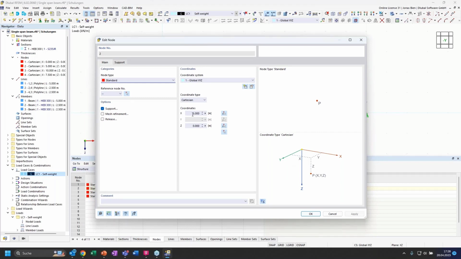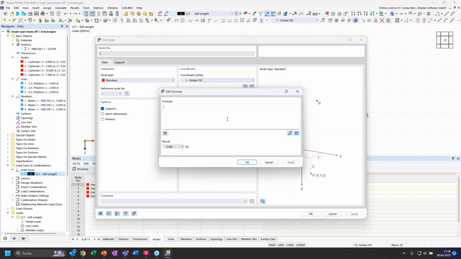double clicking it and then putting in new coordinates here. And instead of inputting fixed numbers, I can also go on this right arrow button on the right side of this input box and input a formula. In this formula, I can use numeric values, or I could now also use the parameters that I have just defined.